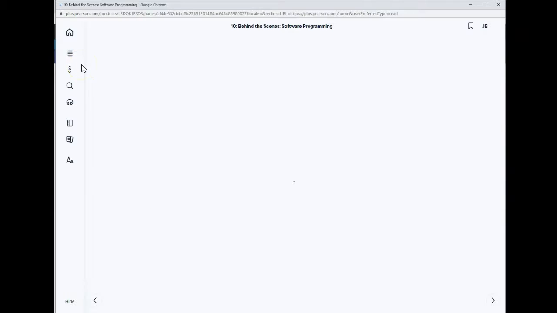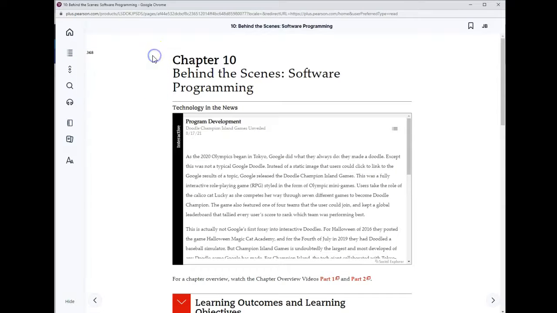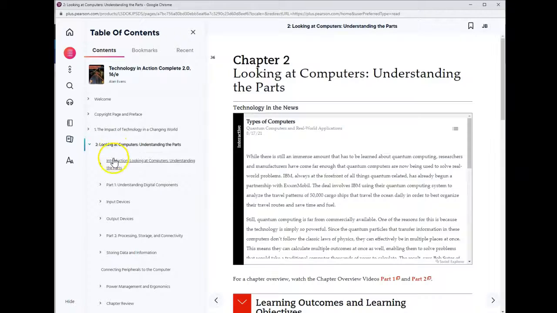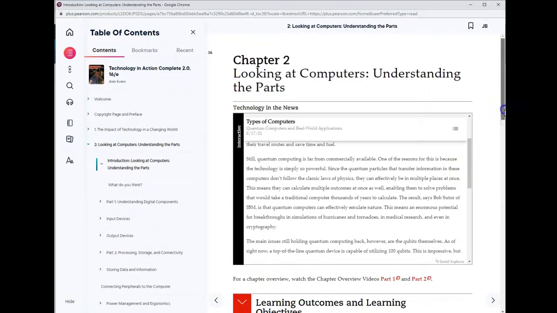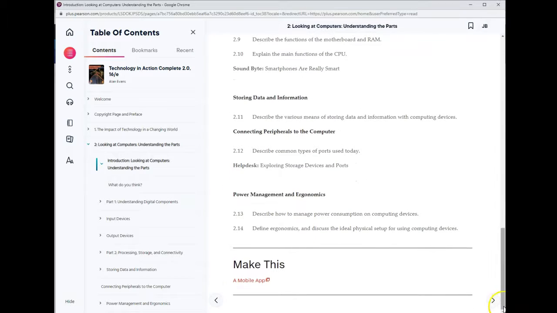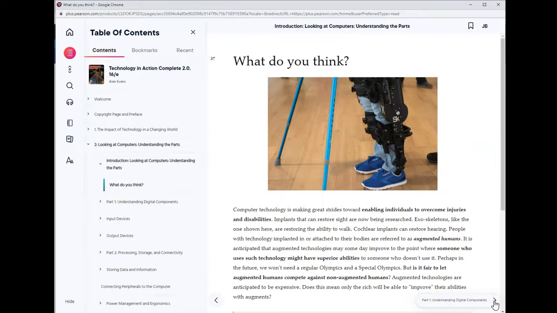From the table of contents, if you know that you're going to a particular chapter, for example if we're starting in chapter 2, then you could come to the table of contents and go directly to chapter 2. It does break down the chapter into different parts. So if you left off somewhere, you can go to one of the later options. Otherwise, you would just start at the beginning. As you read through, you will need to scroll. Sometimes you'll see that the information goes on, but then you have your next page and previous page buttons down at the bottom here. This would allow you to go to the next page in the text.